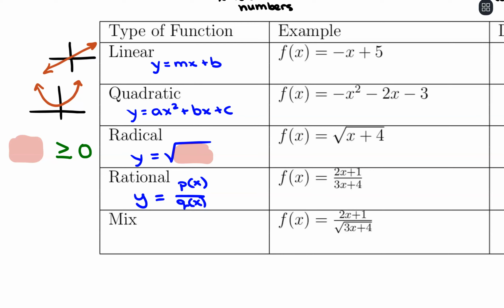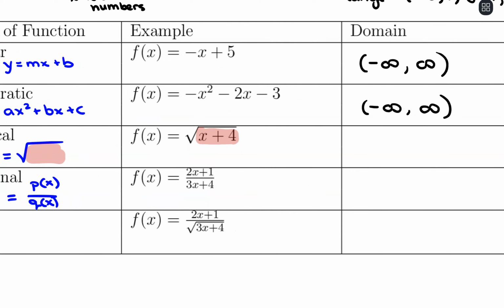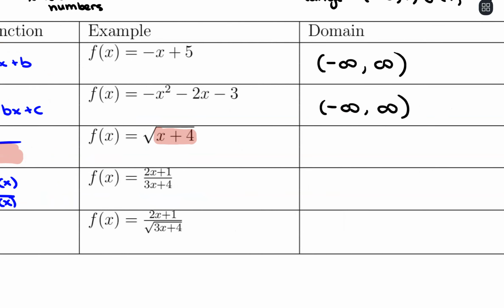So here we have this example of f of x is equal to the square root of x plus 4. So x plus 4 is all underneath this radical. What I need to make sure is that when we simplify that x plus 4, it has to be more than or equal to 0. So I'm going to take that x plus 4, say it has to be more than or equal to 0, and solve that inequality. I would subtract 4 from both sides. So x has to be more than or equal to -4.